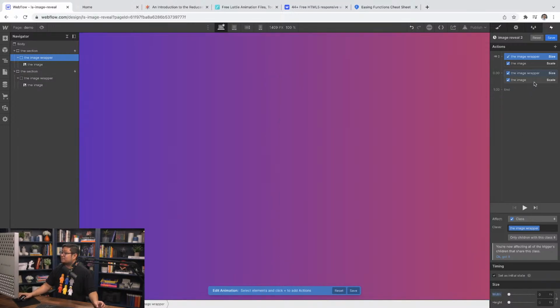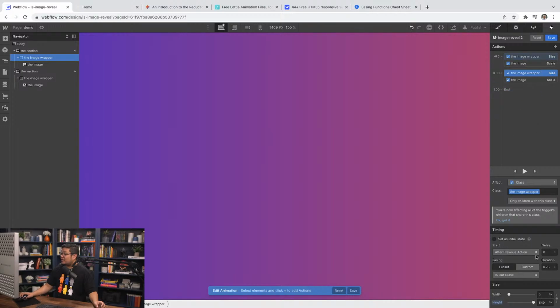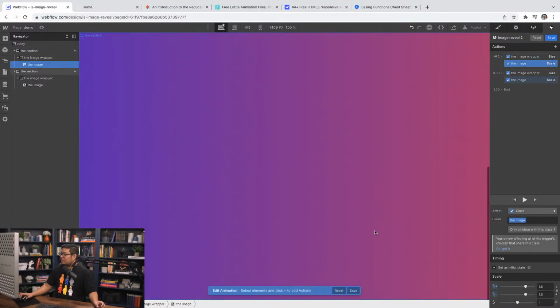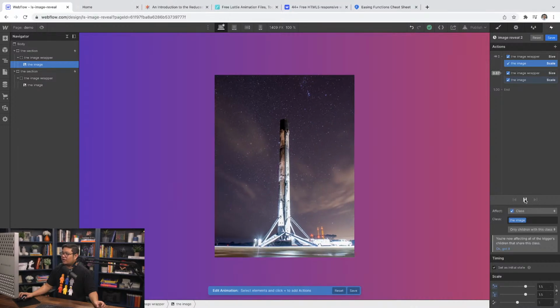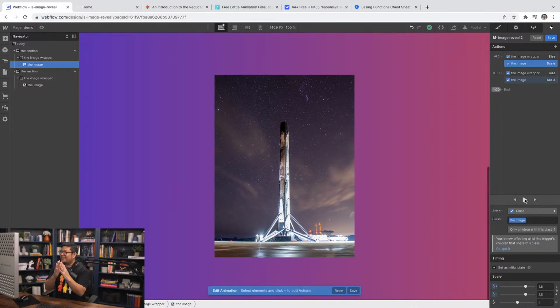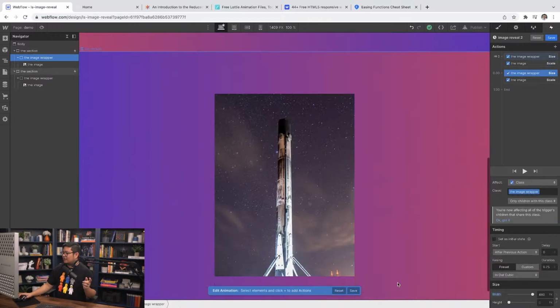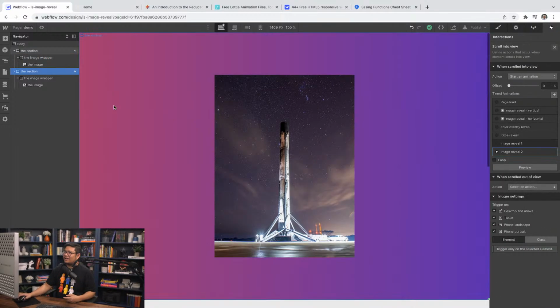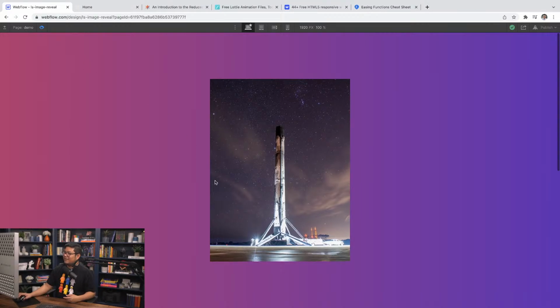So I need 0. And then for the final size, I'm going to remove the height and set the width to 480. Okay. And notice how this is scaled still. Oh, we can keep the scale. Okay, so if we press play, it's already done. So all we did was change the initial state of the image wrapper size to be width 0 and height auto to width 480 height auto. It kind of says 0, but it's actually auto. So, all right, save. And let's go ahead and look at both of them.